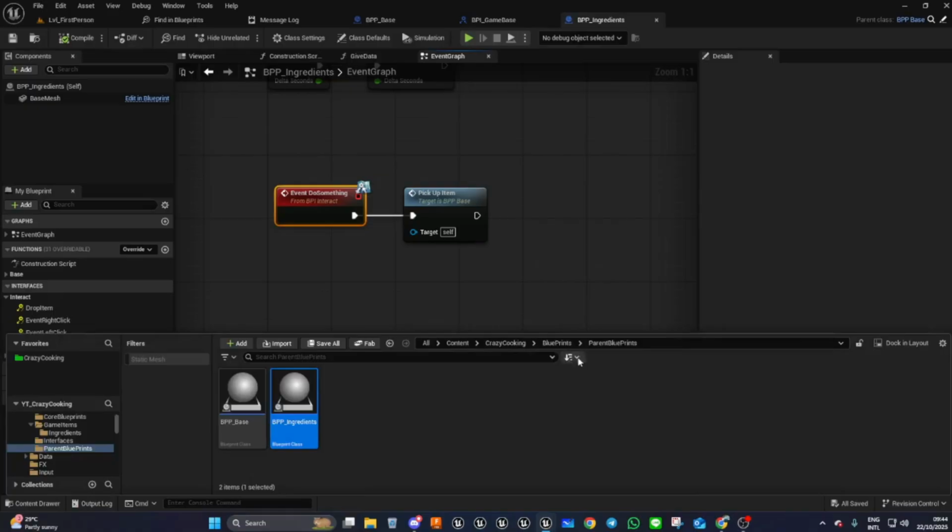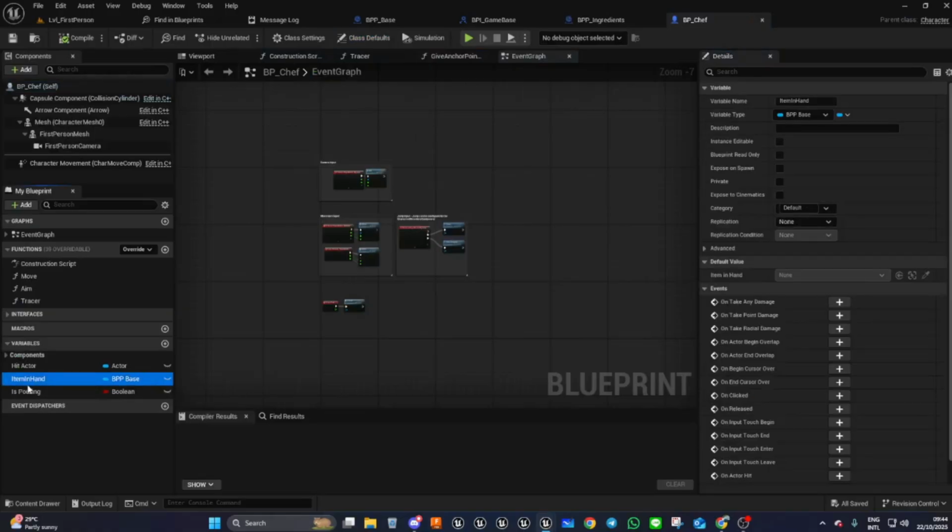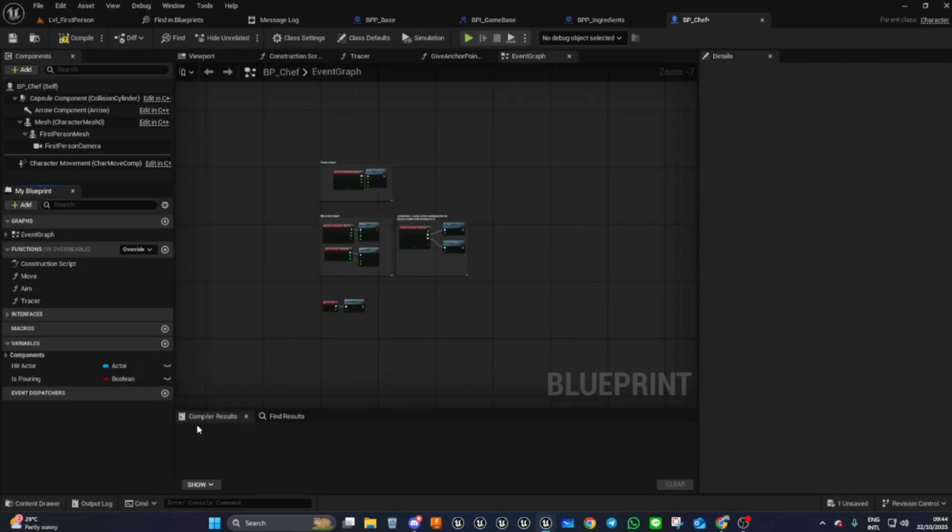Now we're going to open up our character, a BPP chef, and we're going to make a new variable. Now I've already made this, but I'm going to delete it and make it again just to show you. In fact, we've got 2 new variables, I believe. If we haven't got is pouring, please go ahead and make is pouring with a boolean.